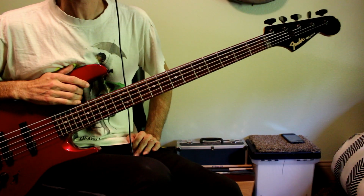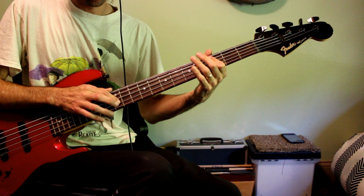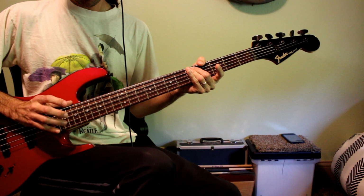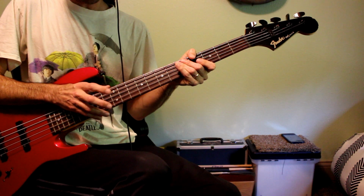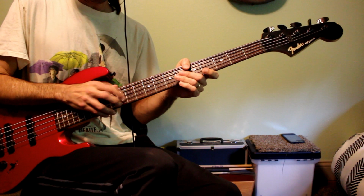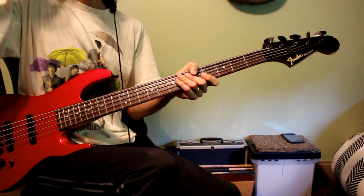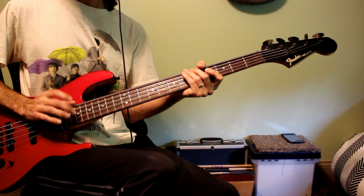Hey guys, this is the edit from before that I mentioned in the beginning of the video. This is regarding the tapping. So that's a tap harmonic on the D string at the 19th fret. The difference with a tap harmonic is your finger spends a lot less time on it, whereas when you're fretting the note, you're doing a full push down. I originally thought he was doing a 12-12 fretted on the D and G strings, and then he tapped on the 14th fret G string. But looking back at the video, I see that was wrong. So yes, that's a tap harmonic on the 19th fret D string.